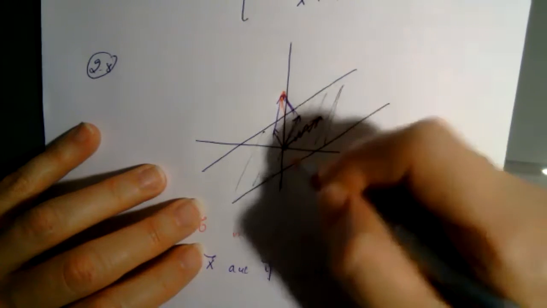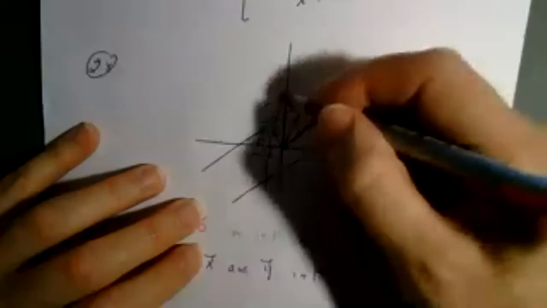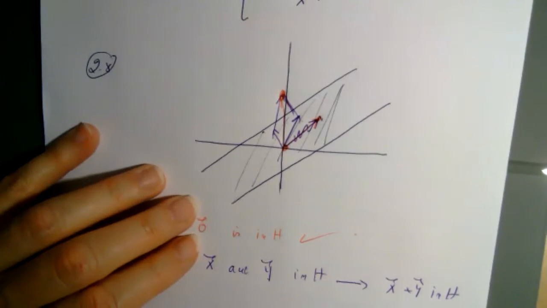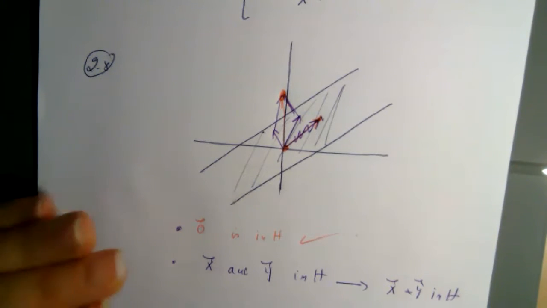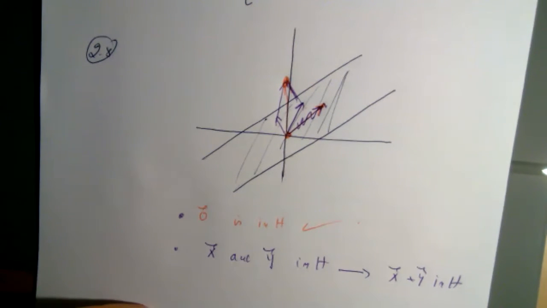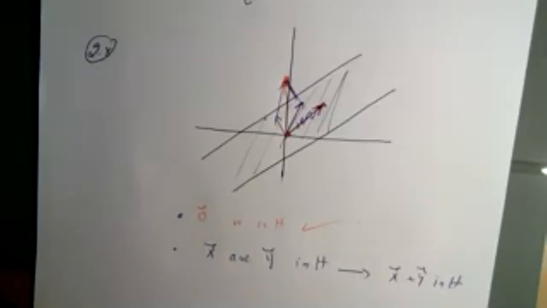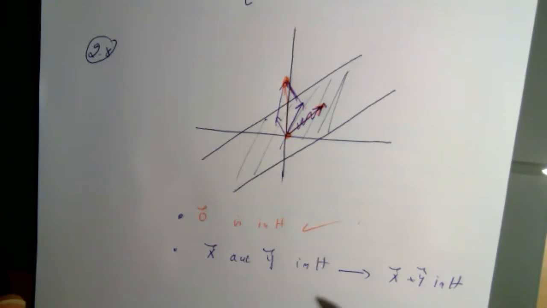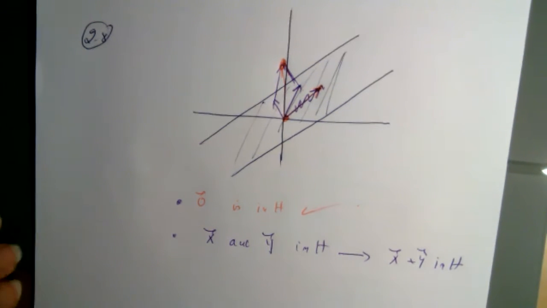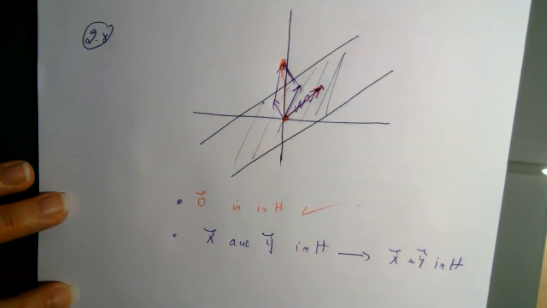So this is my X, this is my Y. I add them, I am totally outside my H. That's not a subspace. That's the end of that. So you don't have to go any further. Once you give me 1 property that fails, it's not a subspace, and you don't have to do anything anymore. So how you show it's not a subspace, you show me by an example that one of the properties failed. Not all of them. If one of them failed, you're done. That's not a subspace. Okay, any other questions about this problem before we go on?